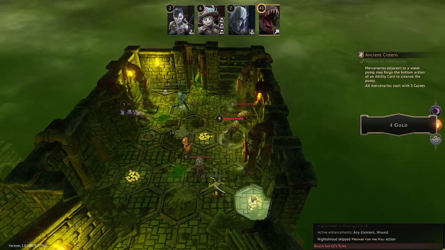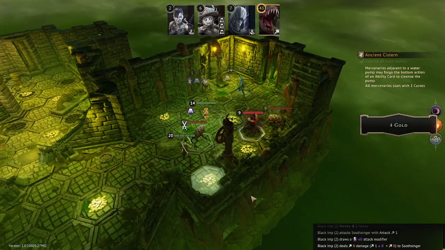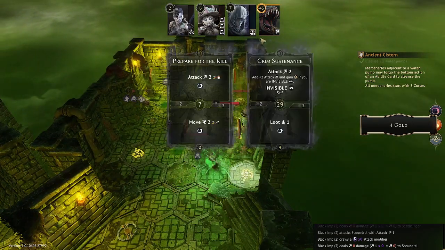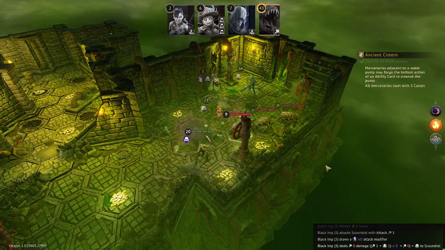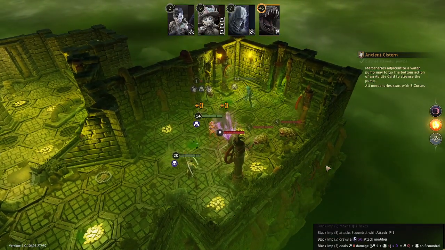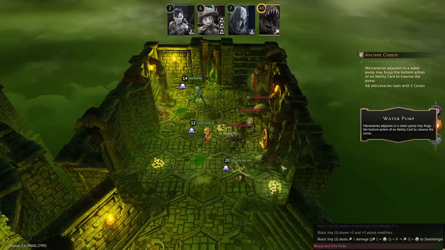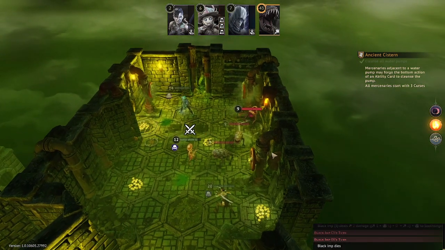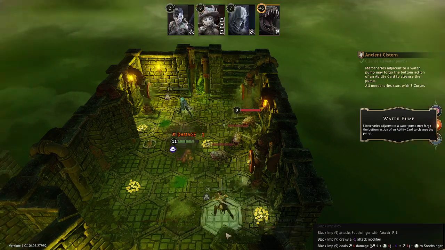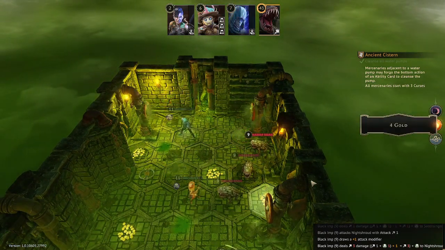We're just going to complete that. Lots of curses. Three times in a row. Okay, good. Just keep the shield. There we go, victory. Easy.